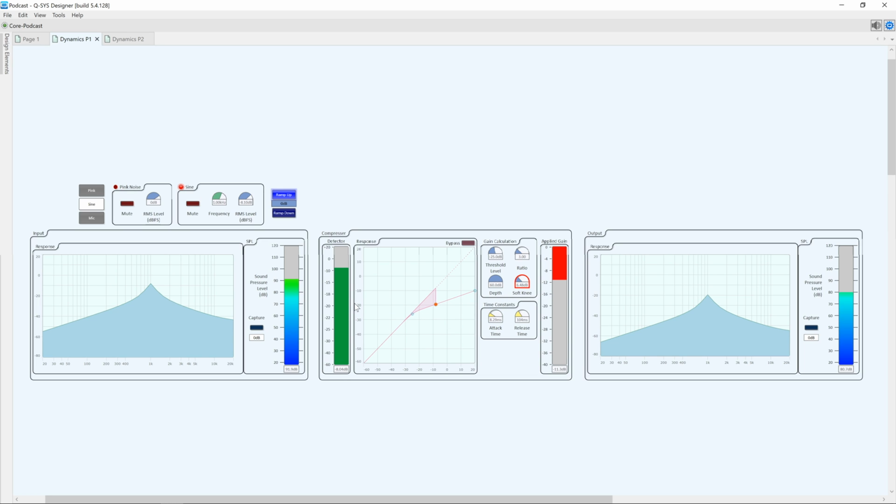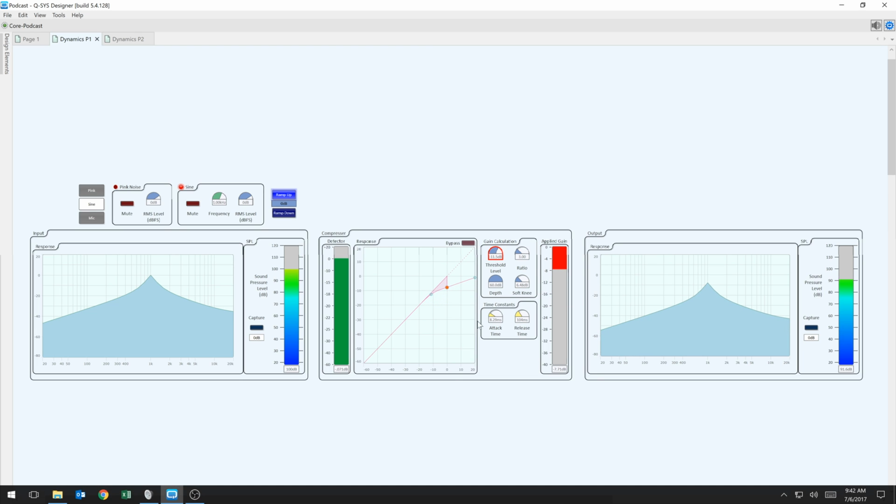You'll see as we go up towards 0, it is hard for it to actually reach 0 based on our ratio, which helps maintain that level. So we'll increase this to 0. We're applying negative 16 dB. You may want to change this and play with it based on what you're going to be using it for. You can change your threshold around until you get to where you want it to be.